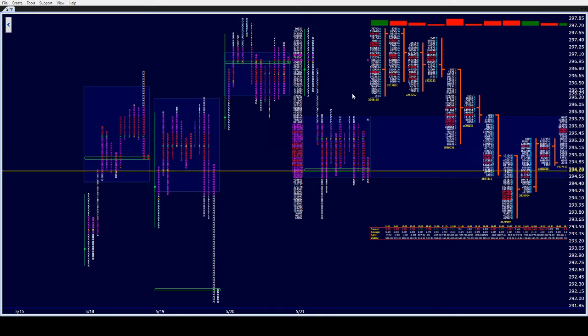So for the upside, the first one will be 11 wide at 295.35, which was E's high. Then we have 295.82, H's high, in the afternoon rally high. Then the single prints, F's high, 295.94, and they get filled at 296.27. They're only 33 cents. Today's high of 297.67, and yesterday's high of 297.87, which is also a poor high.